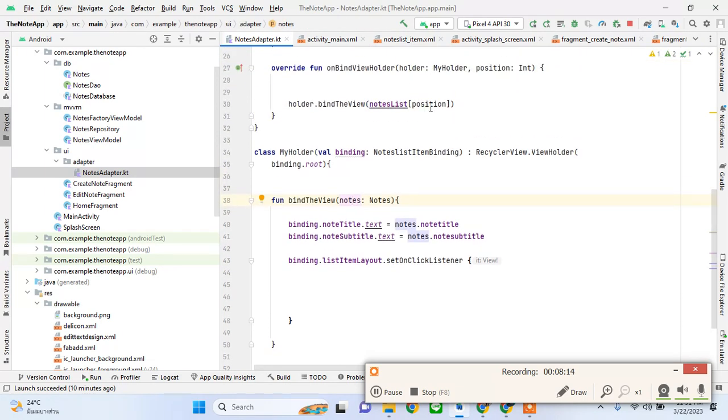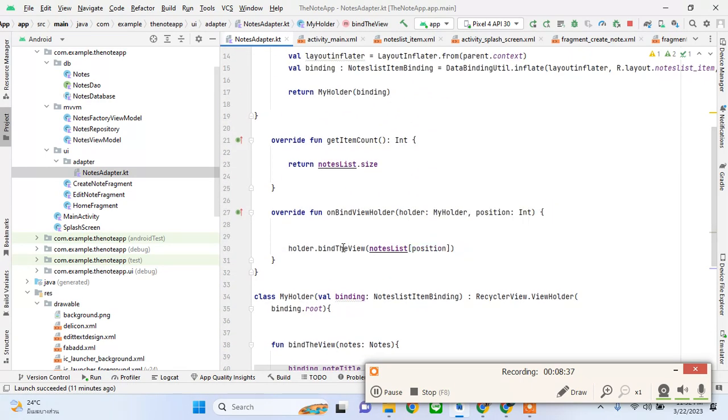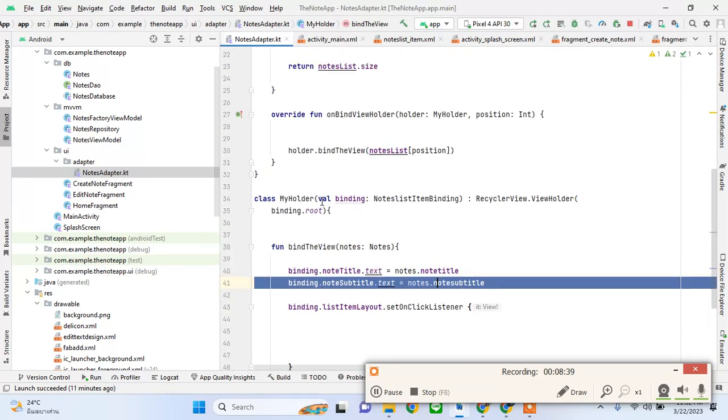If we pass it with the position, then it will give us access to the node's title. So for example, if the position is 1, then whatever the node title and subtitle are at that position is going to be displayed. This is basically what is happening.